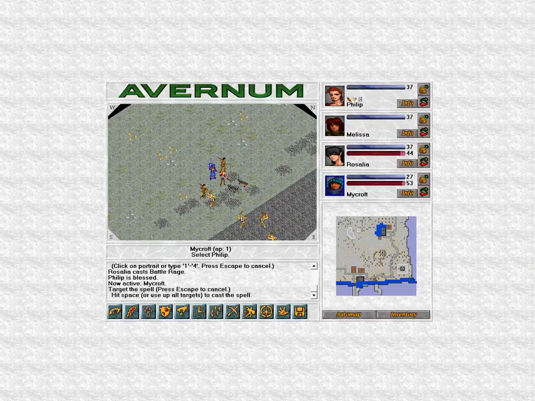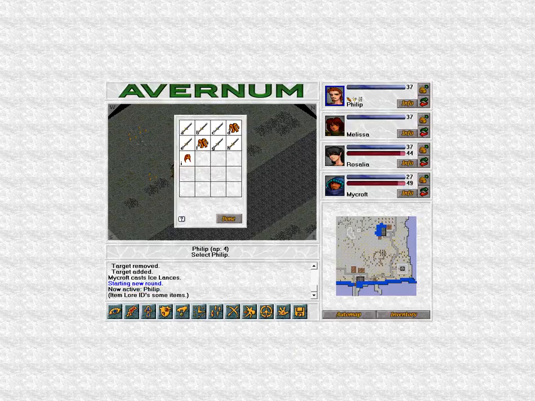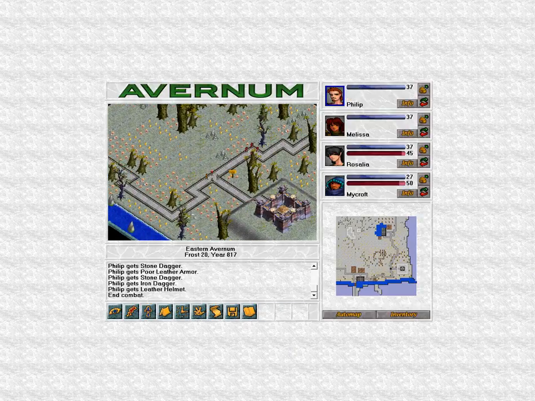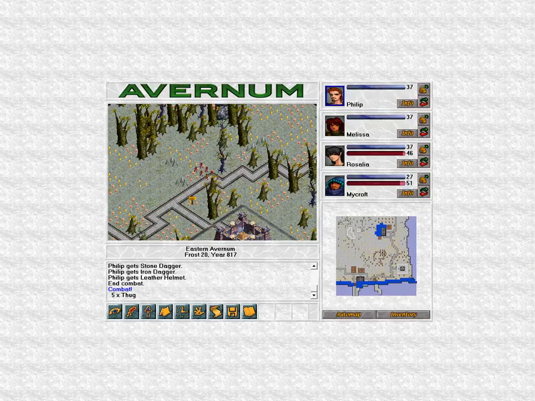Ice lances. 1, 2, 3, 4. Now that's what ice lances are like. We could, well, pretty much. We'll have those. Think that we'll just stop off in Fort Governor on the way back and pick them up. Oh, hostile monsters. Well to deal with.